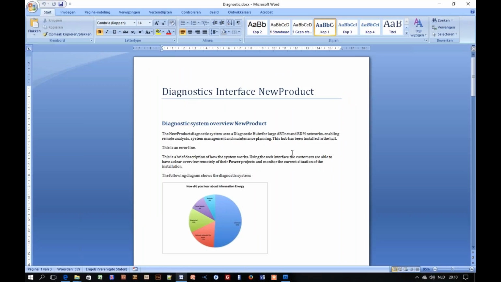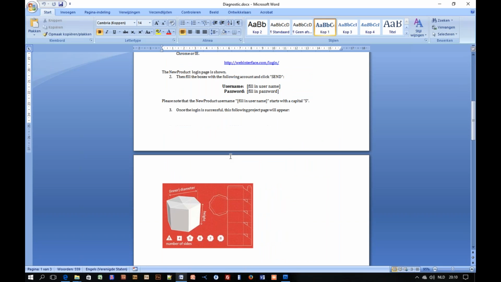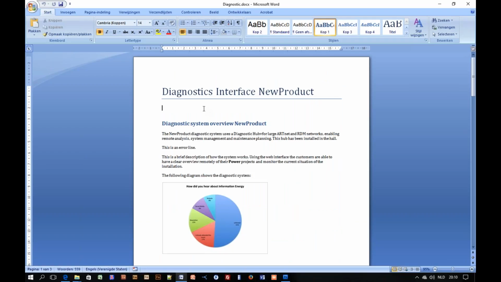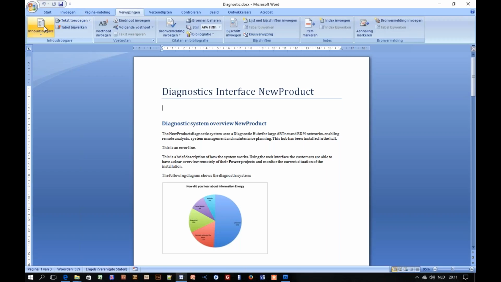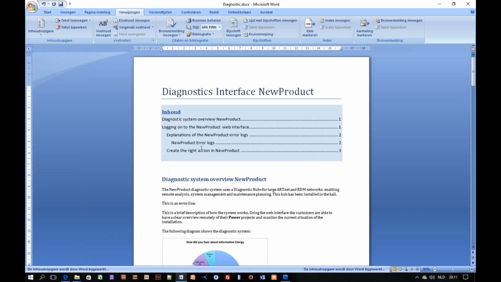I'm a developer. I wrote some specs for diagnostics or whatever. It's just an ordinary Word file with simple formatting, nothing special, nothing fancy, some tables in it, etc. All I have to do now to make it ready for Alex to be used in DITAToo and to convert it to DITA topics, I have to add a table of contents that can be used to identify topics in the Word document. As you can see, I'm just using my own tools. I'm using the Dutch Word on Windows.